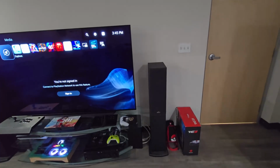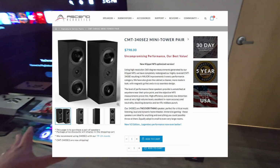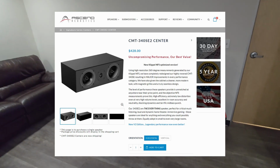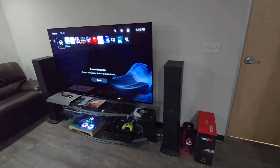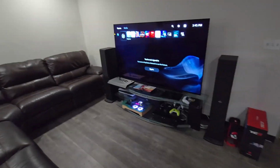And these speakers, I hopefully will remember to put a thing over the screen right now showing you which speakers they are, but they're awesome. These are from a company called Acscend Acoustics, and they're fairly local to where we live. We're in San Diego, and I think they're out of San Clemente, Orange County, so they're only like 45 minutes away from where we are. I actually picked those up in person. And they have a really cool office with a staging room where you can hear different speakers and different sound systems and stuff.